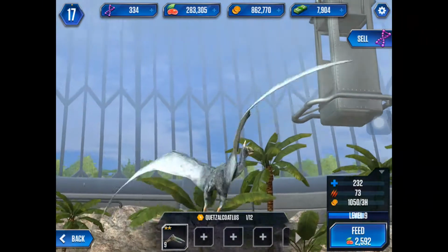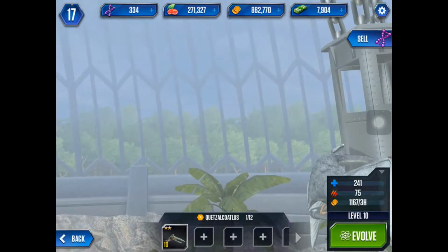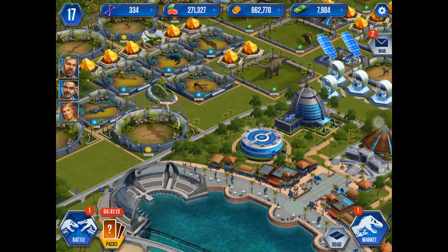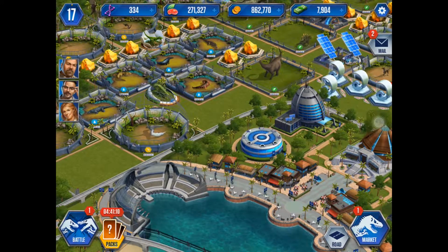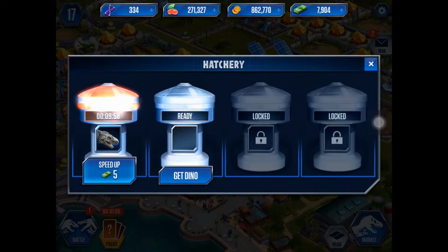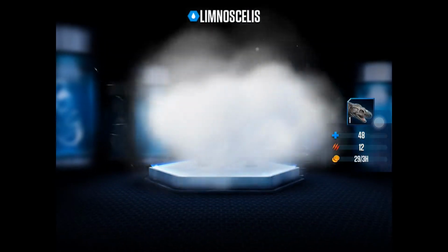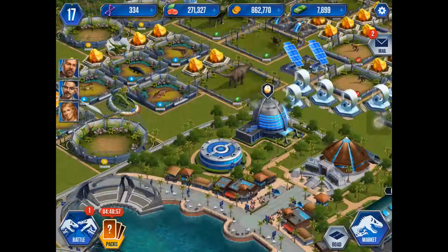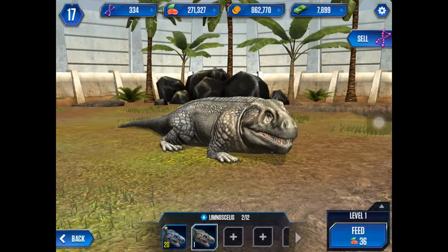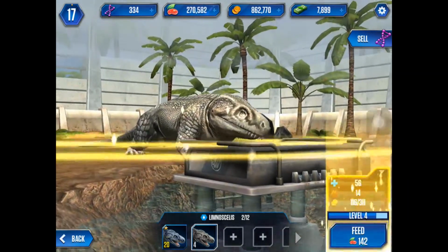70. 73. He's got an attack of 75 now. Oh, I've got a dinosaur to get one of them. I have to speed it up. Clicked. There he goes. Place him with his friend. So let's get him leveled up as well. See him change before our eyes.